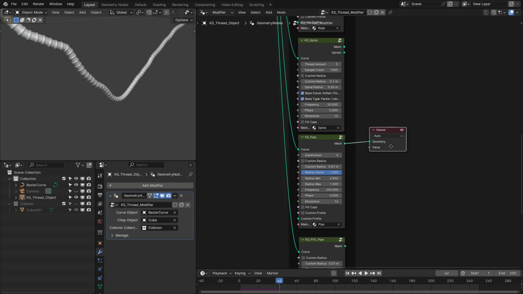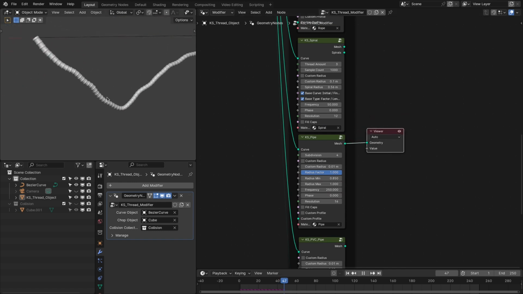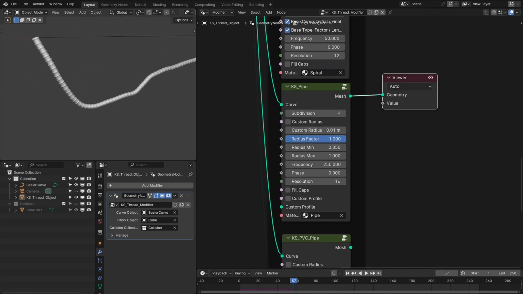So this is the pipe, or rubber flexible pipe. You can play with the settings like this radius vector and this minimum radius, maximum radius, and the frequency.